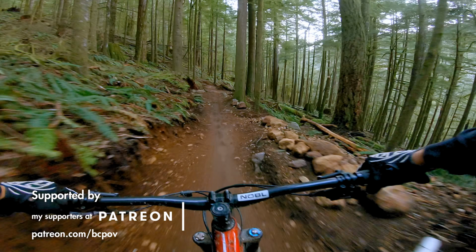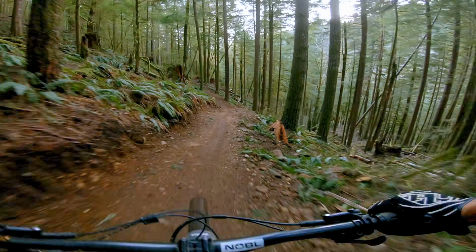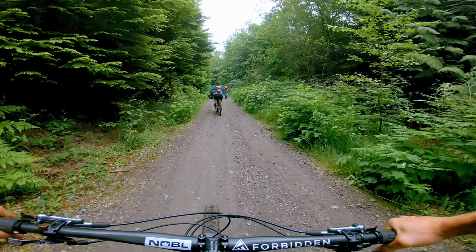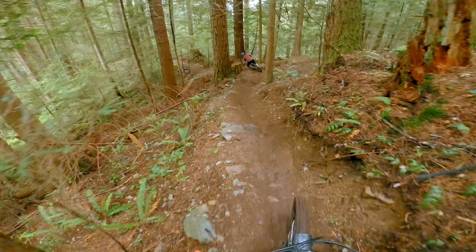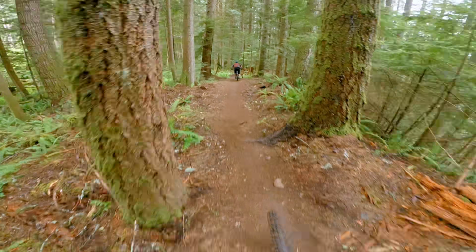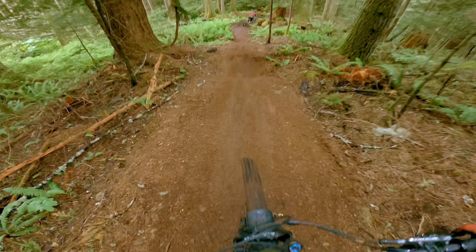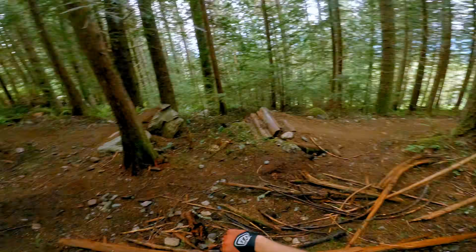But with my newfound confidence from last winter's road trip, I wanted to see how I stack up against BC's jumps. So I headed out for a ride in Squamish with my friends Antoine, Isabel, and of course my wife Yuka. We're headed for a trail called Hot Tuna. It's filled with many interesting features, most of which are jumps of various types. So after a climb to the top, we had arrived.